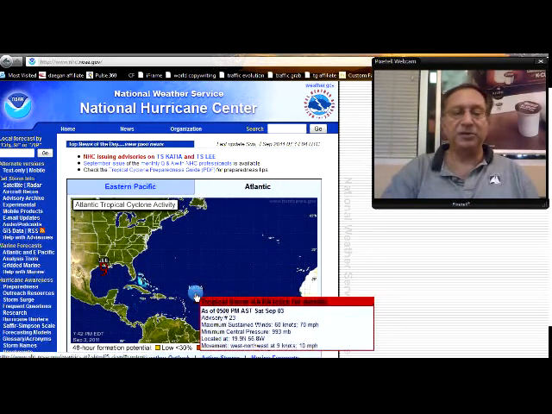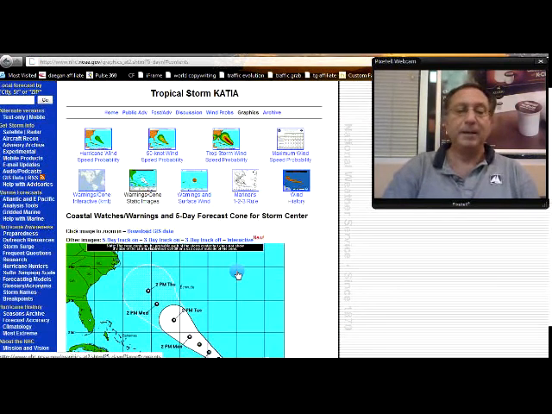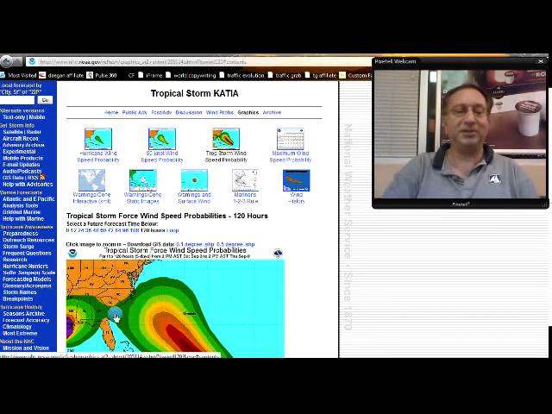If you click on a current storm at the moment, Katia, which is a strong tropical storm, very well may be something that will affect New Jersey. It's a little early to tell yet. You click on it and it will bring up the track. It'll bring up wind probabilities here and where the winds are going to be happening, and really interesting stuff. I'm just noticing as I bring this up, it's not often that you see this. You've got Katia coming in from here, and you've got Lee over here. Really, that's quite impressive. Okay, that's the National Hurricane Center.